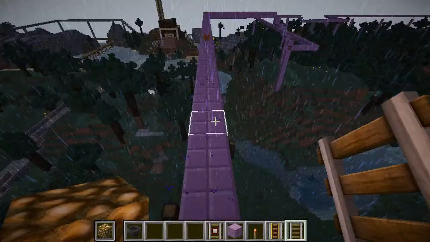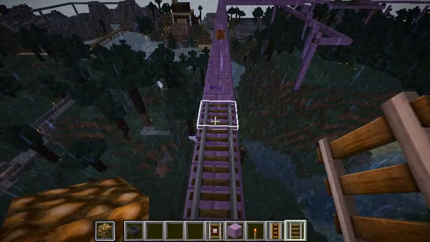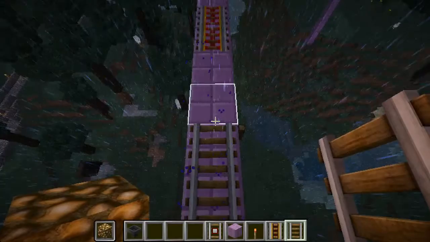'Cause once I'm done this path, I wanted to go a different direction in the other way so that there's a track going each direction in each place. But I wanted it to go kind of a different route so that you got a different view depending on which way you went. 'Cause that's just cool.